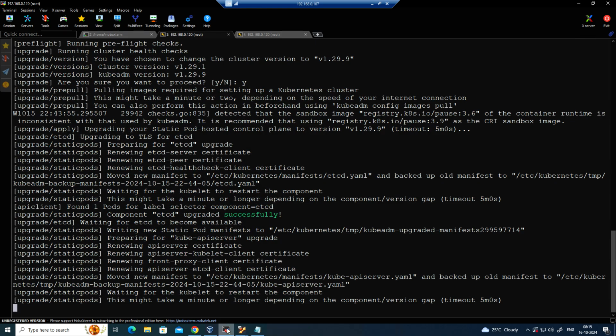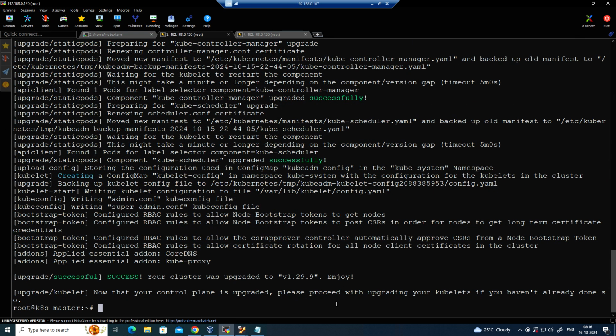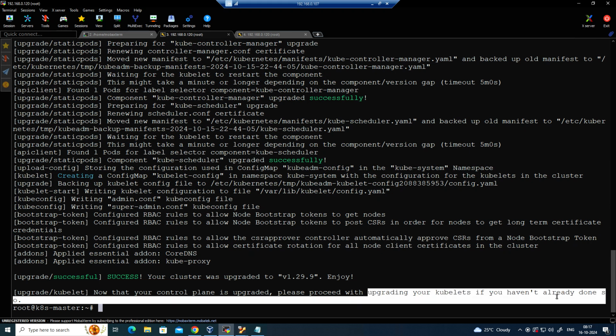Let's wait for this to be completed. Okay, your cluster was upgraded to 1.29.9. Enjoy. Now that your control plane is upgraded, please proceed with upgrading your kubelet if you haven't already done so.